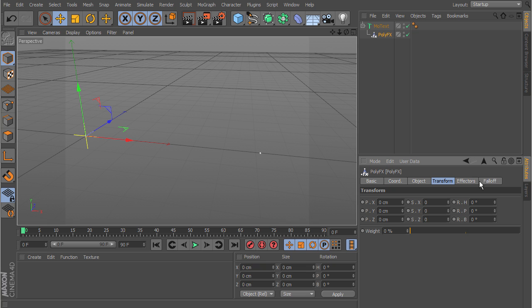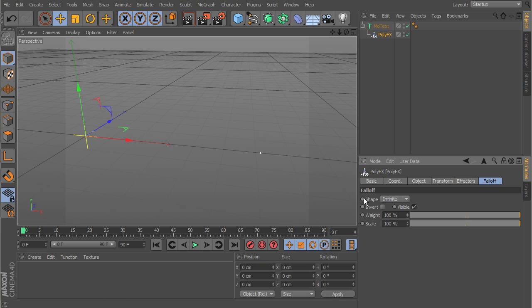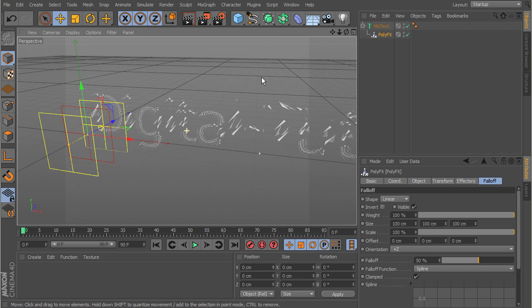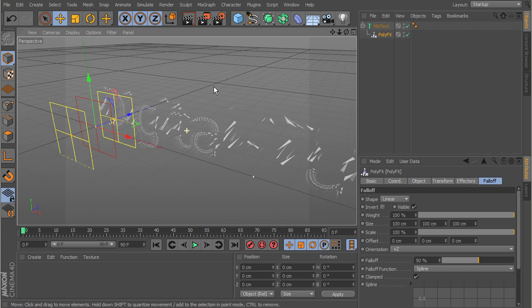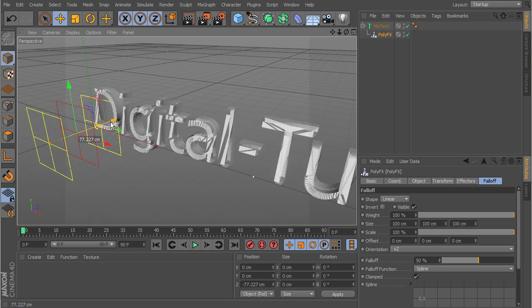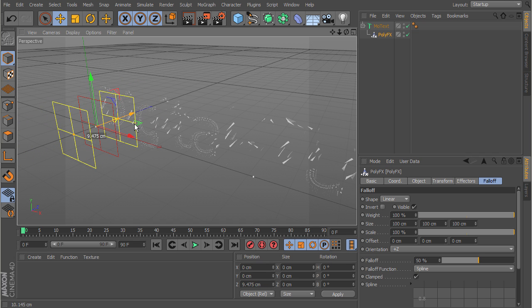So we're going to go into fall off, go to this shape here. I want to change this from infinite to linear. You can see that we get some particles on the screen here, but they're really not looking that great. That's mainly because right now the orientation is set in the wrong axis. So if we select the Z handle here, we can move this, and we can see that the particles form the text, but it's actually happening in the wrong direction.